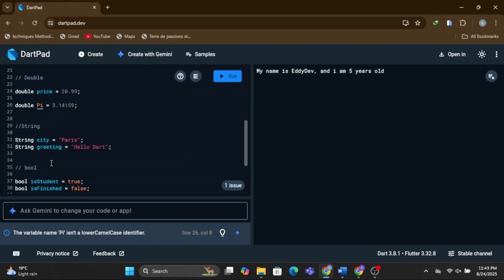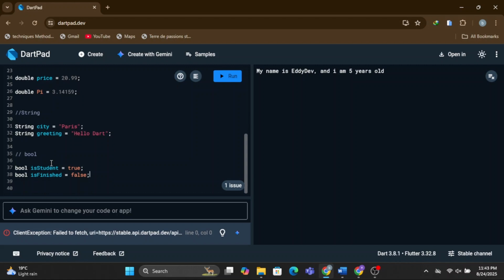The difference between double and int: double is only about decimal numbers, floating points, but an int is about whole numbers, positive, negative, or zero.